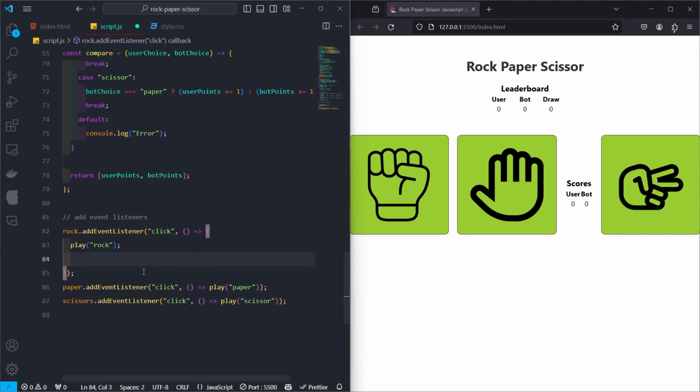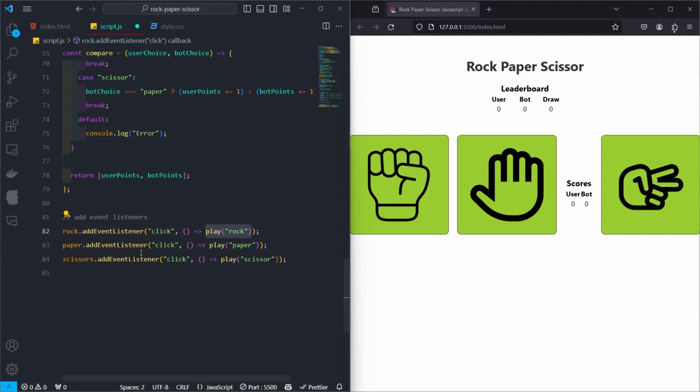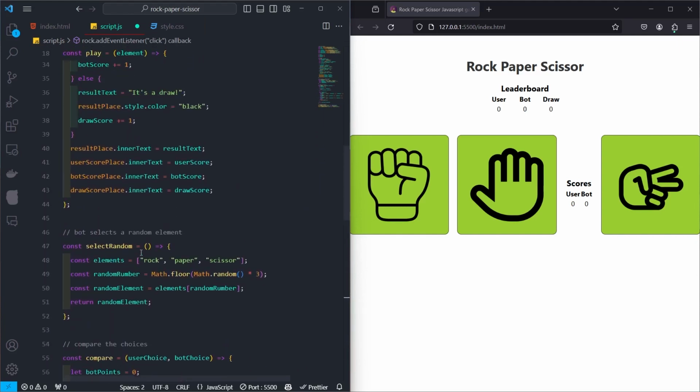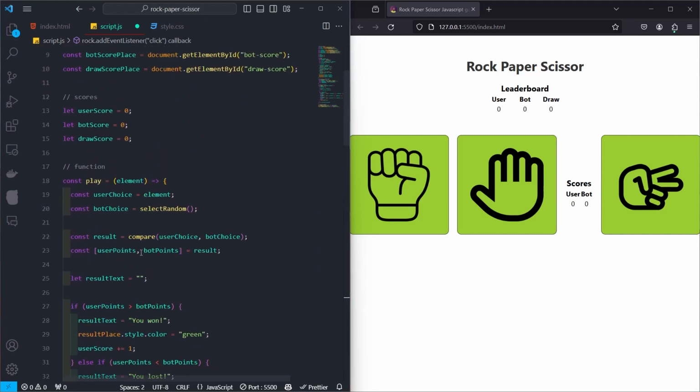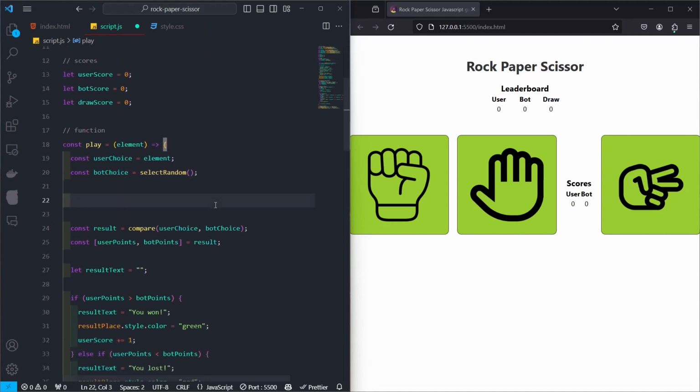I chose the rock, so there is nothing we need to interfere with here. Now we have the select random, which selected the random choice. So we now have the bot choice and user choice.